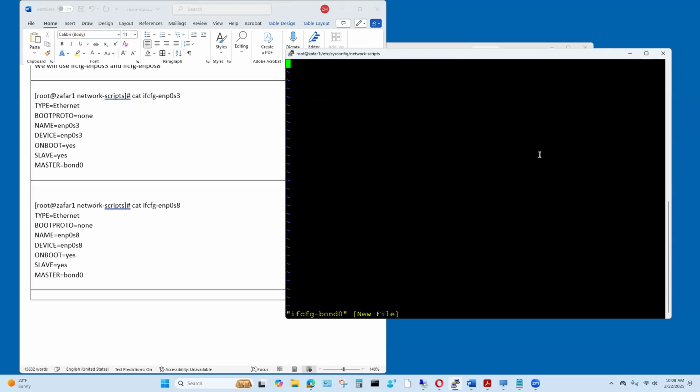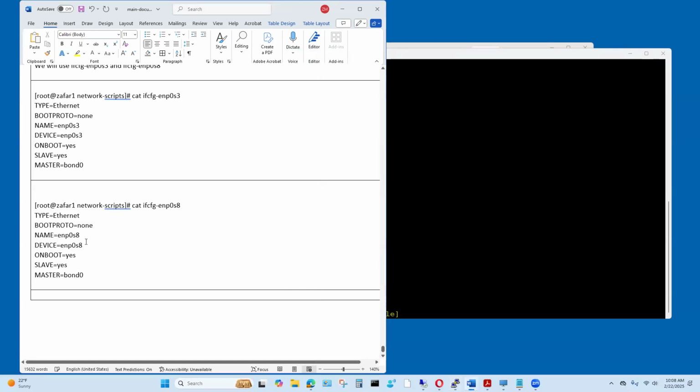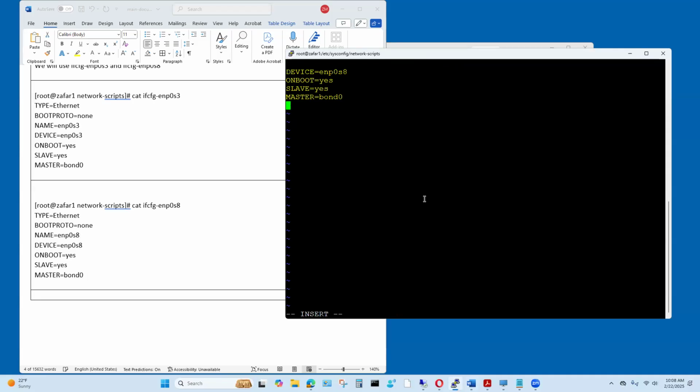In here, I'm going to copy this part. The first line is DEVICE, and we're going to put bond0. Do we need to be on boot?